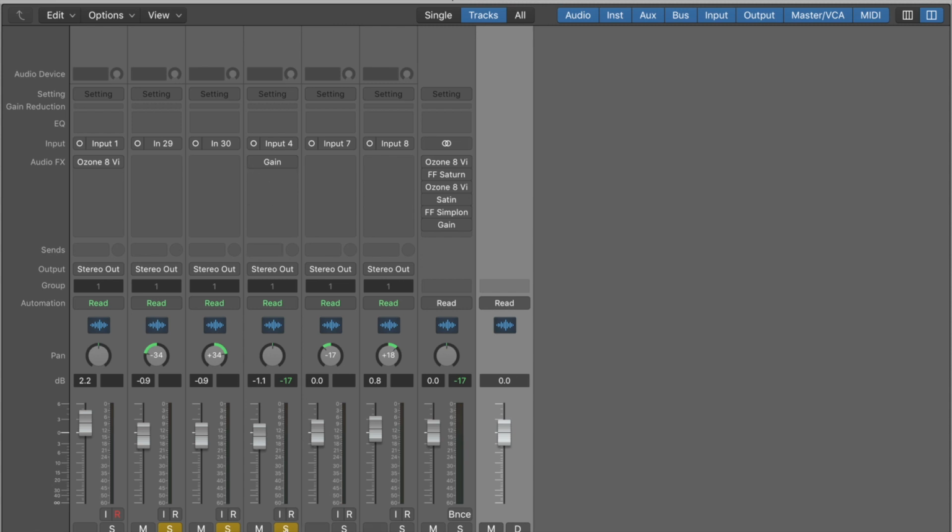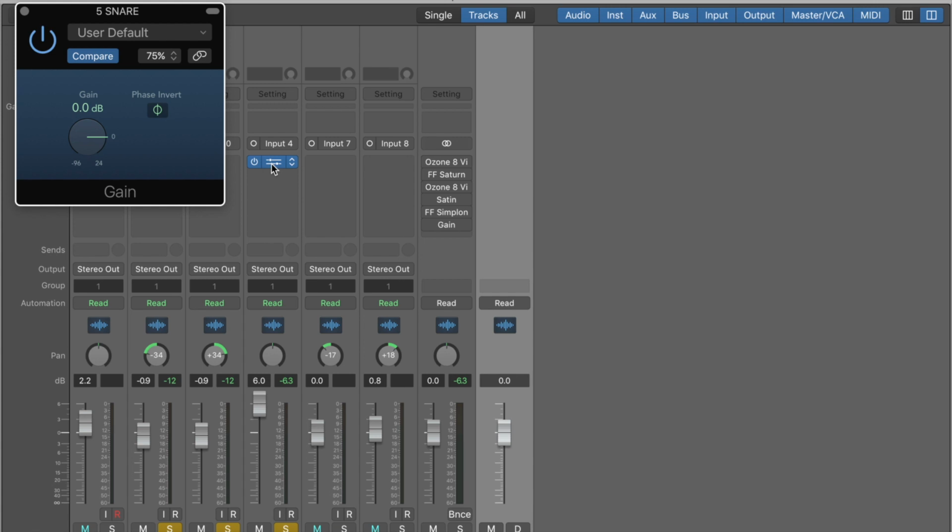So here I'm going to solo the overheads and the snare. I'll bring the snare mic up so I could hear it. So I have a gain plugin here. For the snare, I did invert the phase because I just found I was getting a little bit more fatness from the tone with the phase inverted. So I'll just play it and take the phase in and out. Okay, now I'll flip the phase.